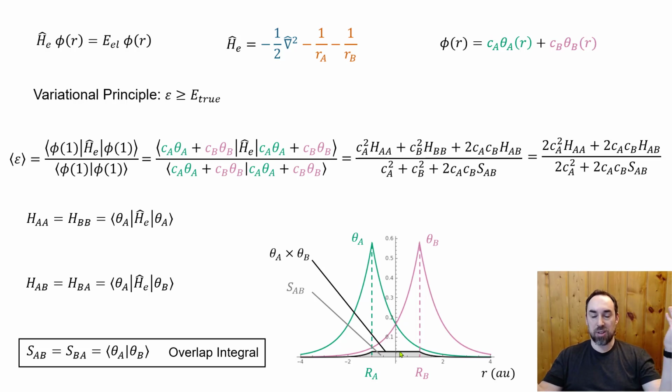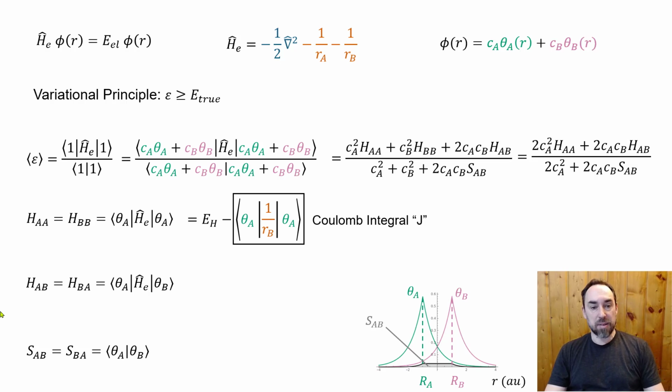Again, remember, this is just a two-dimensional slice. That's not all of the integral. There is an integral that goes all around the 3D surface. But on a 2D slice, to understand what's going on, I think that should be sufficient. So that's what the overlap integral is, and it tells us how much in common these two atomic orbitals that are centered on different atoms have.